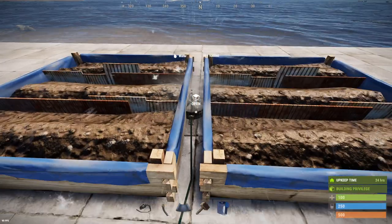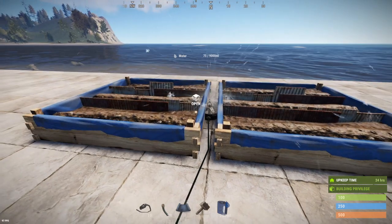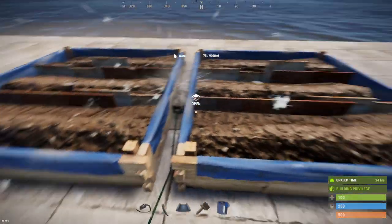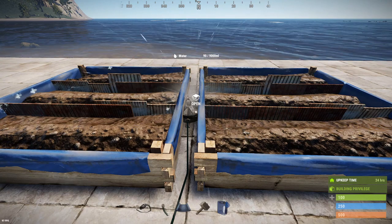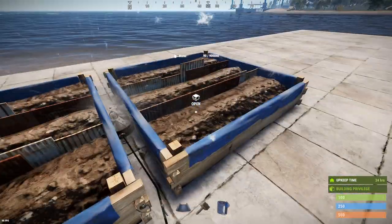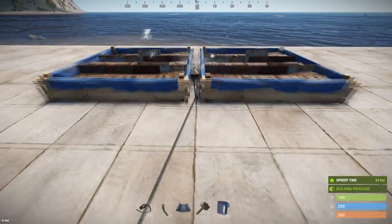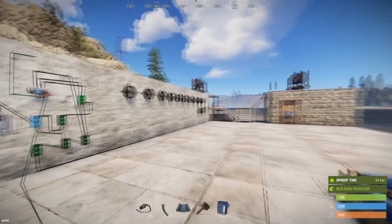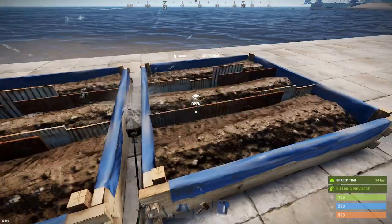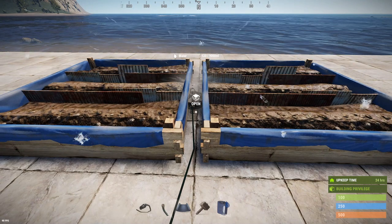Anything within one foundation range of this sprinkler will receive water, and it shares that output evenly with all planter boxes. If you put six planter boxes around it, in one minute all six will receive 30 milliliters — 180 divided by six. In one minute we have 90 in each of them with two planters — 180 divided by two. It's still consuming 120 milliliters per minute and outputting 180 per minute from the perspective of planter water content, divided evenly.